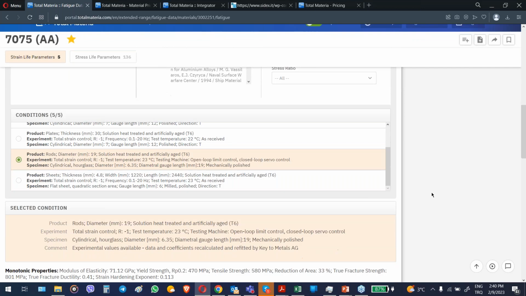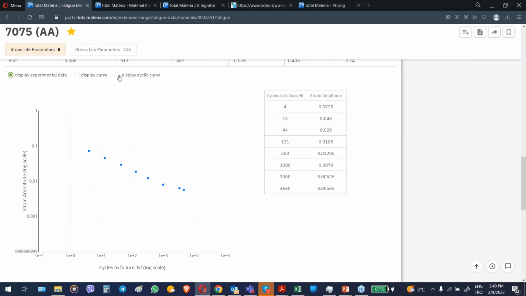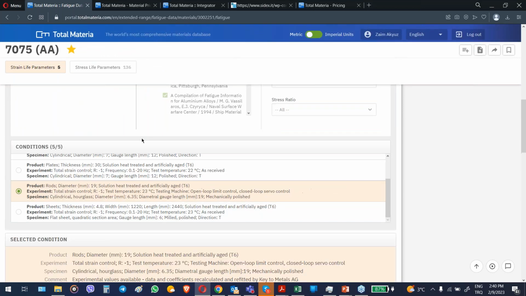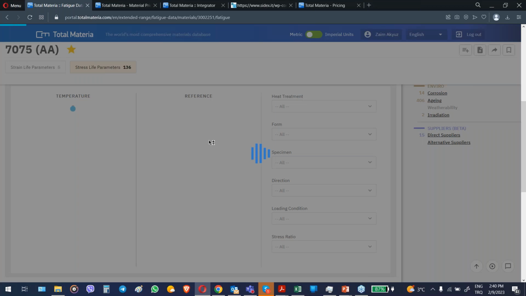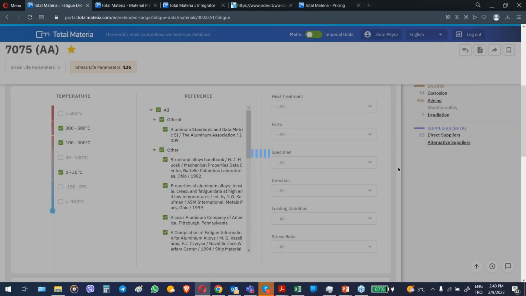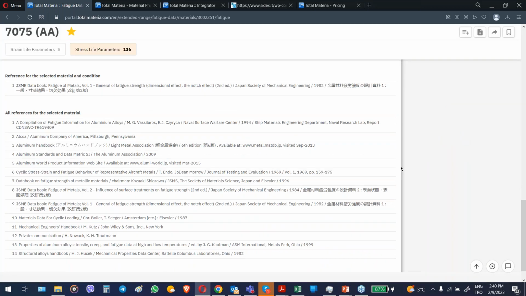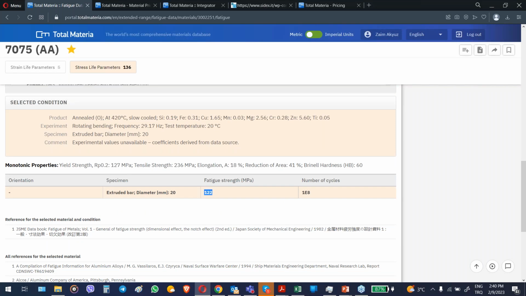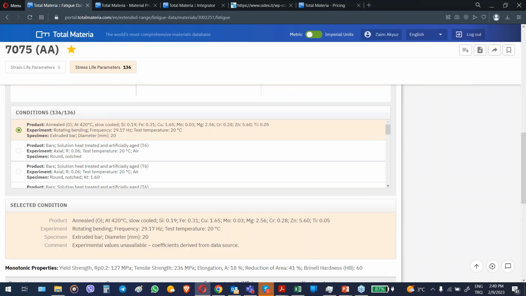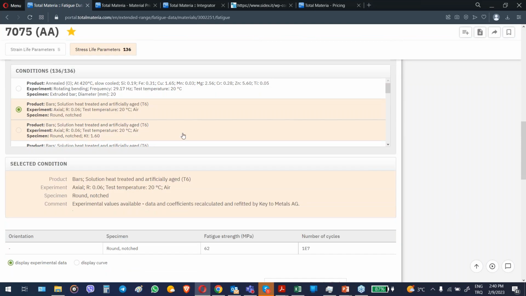Let's say in T6 we have different data on curves, and let's see stress life parameters, fatigue strength and number of cycles with different test results.